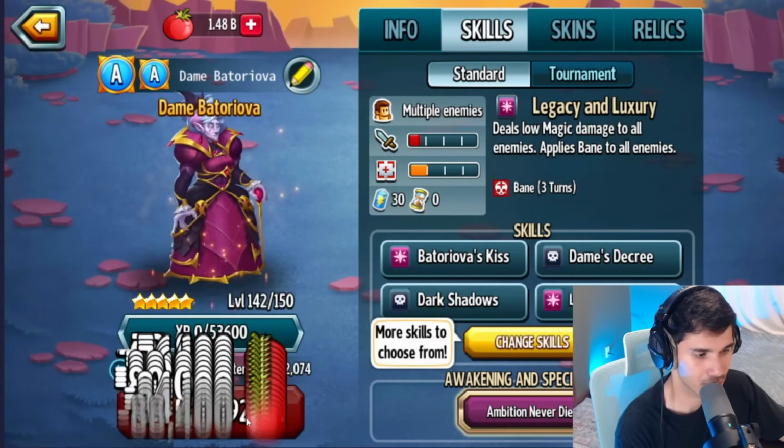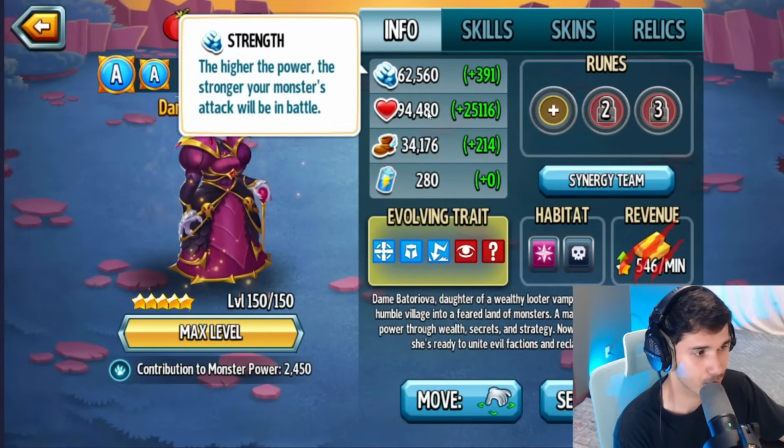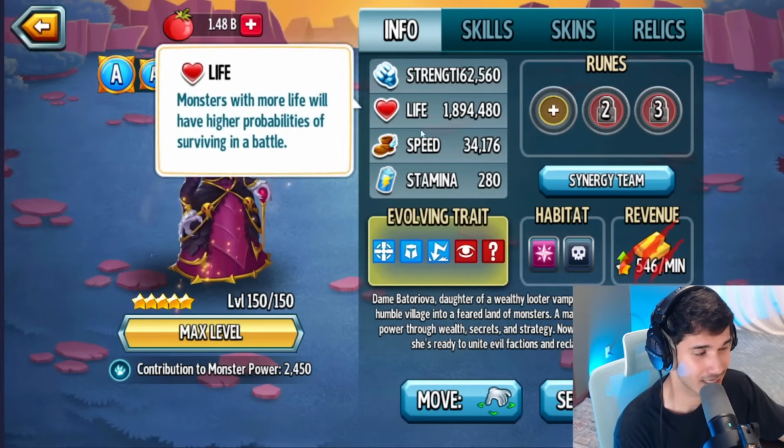But we're going to go ahead and of course get this monster maxed out here. There we go. So finally at 150 we get 62,250 or 60. Wow, 1.894. That's actually crazy.